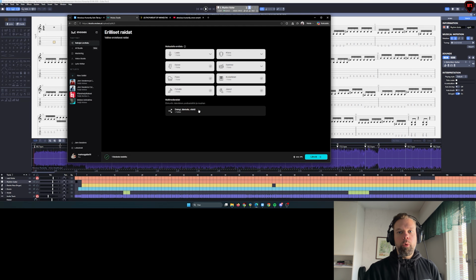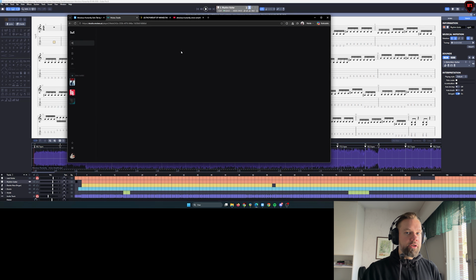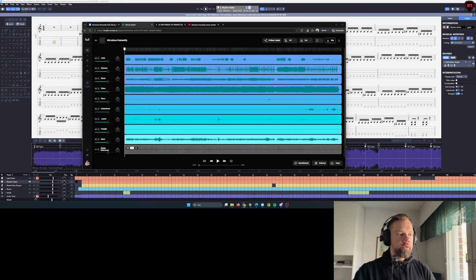And I have my most expensive plan, if I'm correct, so I get every track here. But if you buy the cheaper one, which is like 50 or 60 euros per year, so that is like 5 euros a month, it's really cheap. So you can get at least sing, guitar, bass, drums, and everything else here. So now you just send the track to the Moises tool, and it's going to take a little while. Now here you have the separated tracks of this song, and let's play it.